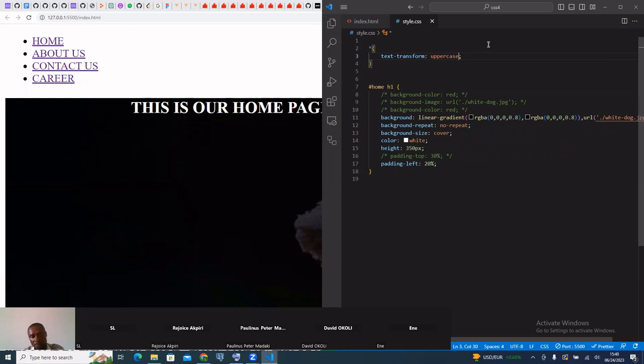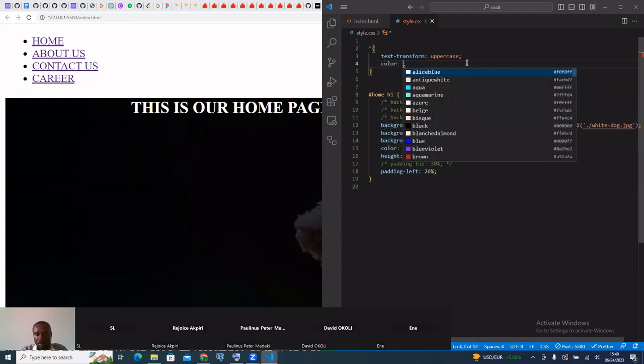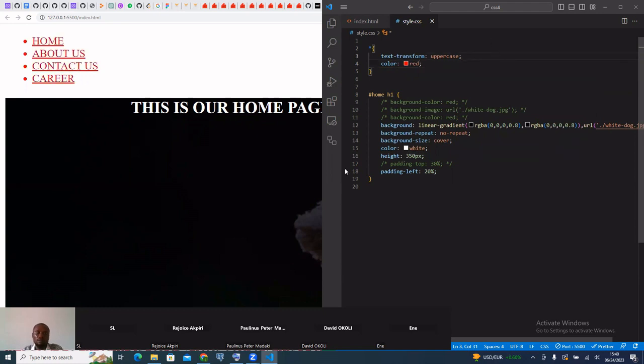But where do we use it? Because you can't start styling and you now want everything in your page to be this, because it will actually affect your work as you proceed. For instance, let me show you. Say color, and I say red. So everything I'm typing here will be red until I change it in the spec.